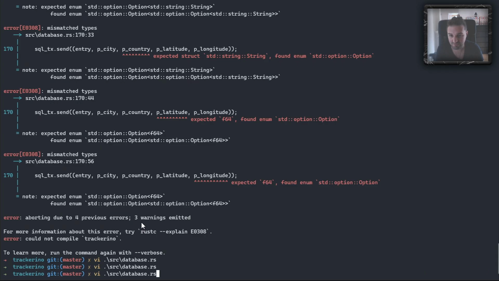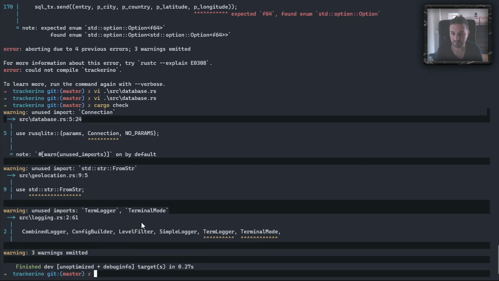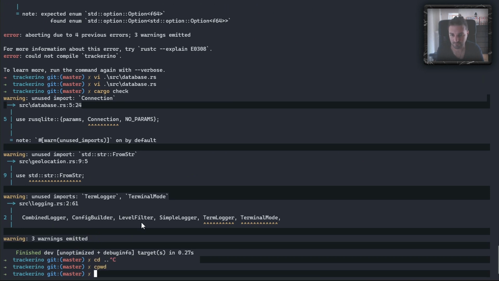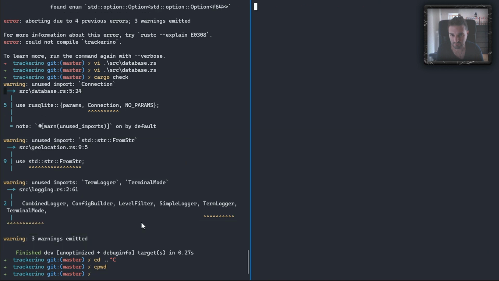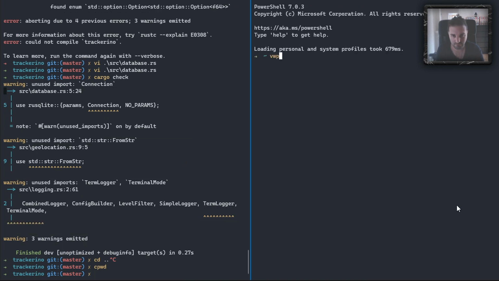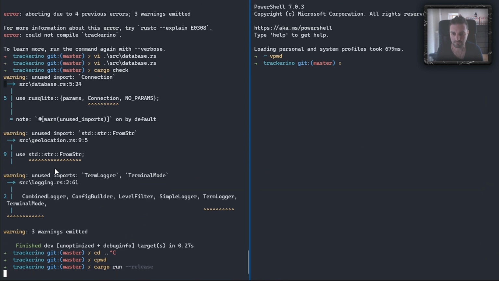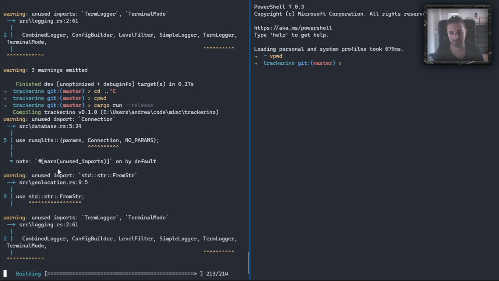Fuck everything, basically. I hope it works slightly faster than before.